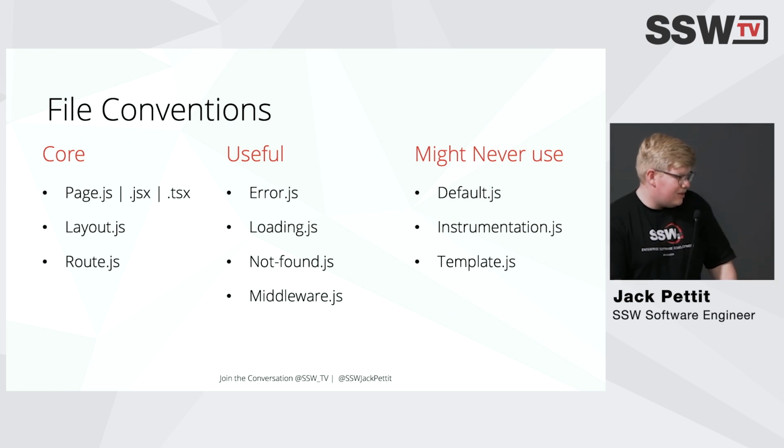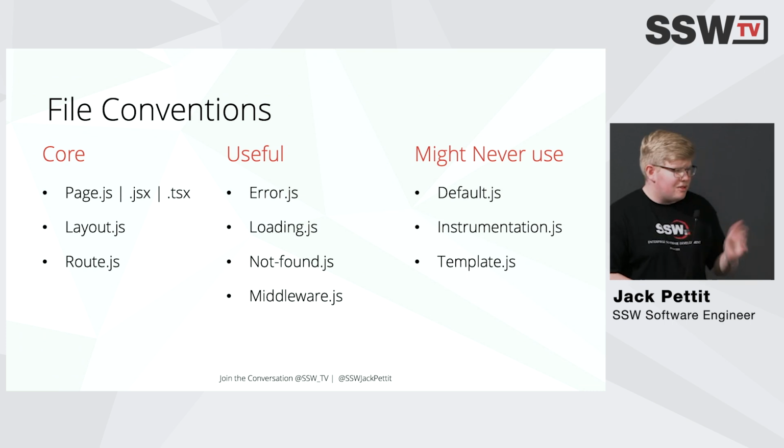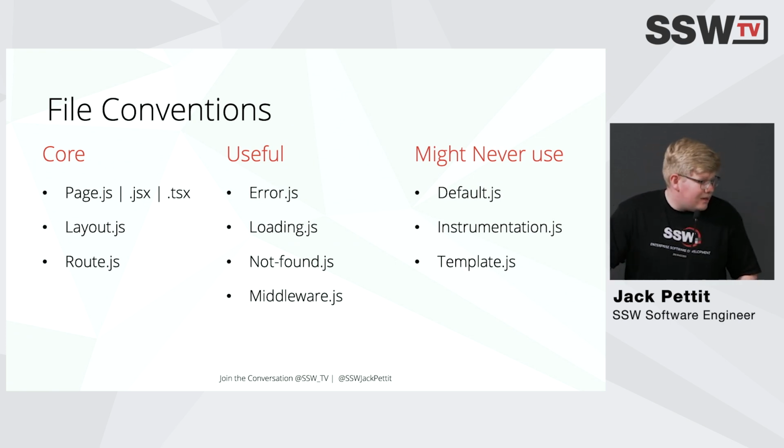We've also got error, loading, and not found. So these are just things that you can use to handle those types of things. So if a page or an item isn't found, you've now got a fallback. Think of them as kind of error boundaries. We also have this cool thing called middleware. So if you set up authentication, which is the common case, you can stop people from going and hitting the page and then authenticating. You can move that authenticating logic and blocker into the middleware.